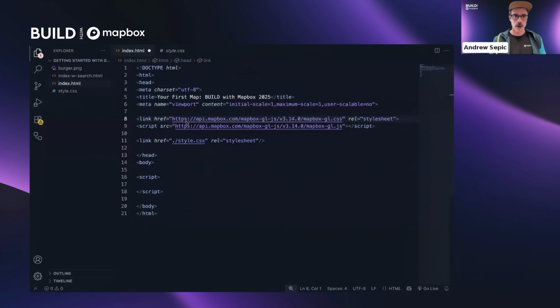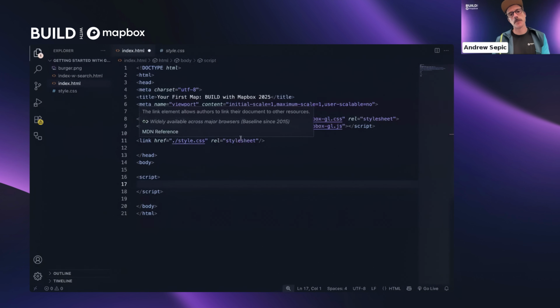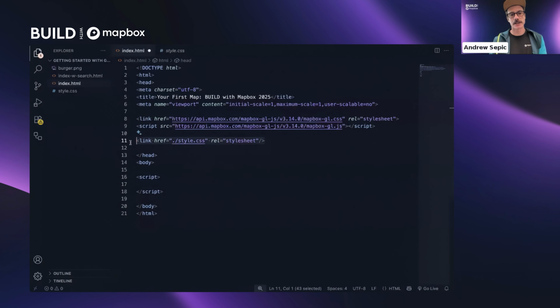So here we're importing GL JS. Next, we are going to add a little bit of stuff to our body. We're not going to do inline CSS, but we're going to link to a style sheet, and we can find that here.